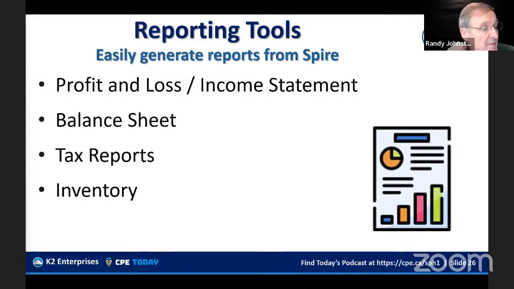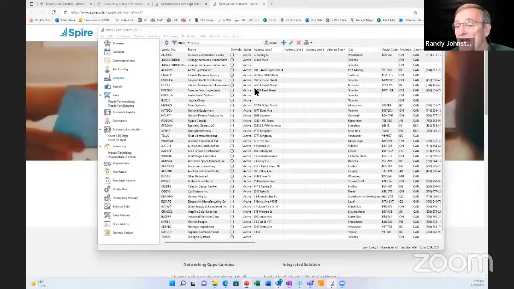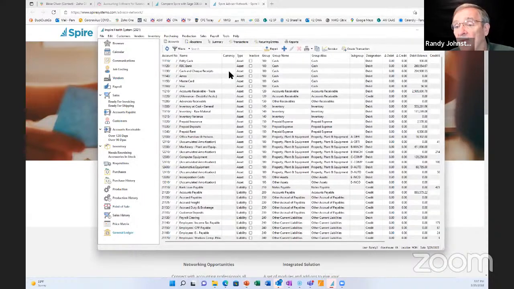We'll spend some time in the balance sheet and some of the tax reports and other inventory reports here. And of course, I had shown you a few of the specialized items before. But let's break out of this one more time. And in this particular case, because we're mainly interested in the financial reports, I'm going to return to general ledger, and I'm going to go back to the reporting and exporting capabilities.